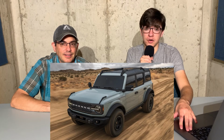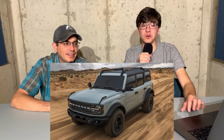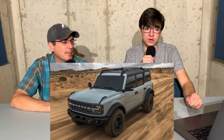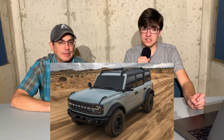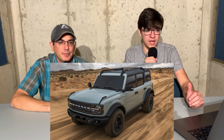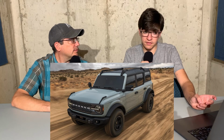Now, from all the super cool stuff, we go to something else. The Ford Bronco is delayed again. Every 2-door and 4-door hardtop model built so far will need to get its roof replaced. Ford will replace the roofs of Broncos that have already been delivered and built. Customers who have not gotten a build date will receive a 2022 model or can switch to a soft top model. Ford has not disclosed the exact issue, but says current owners can continue to drive their Broncos.